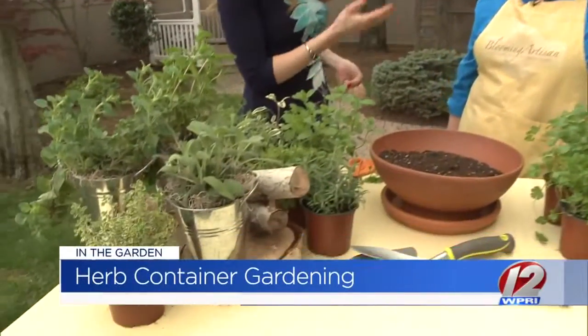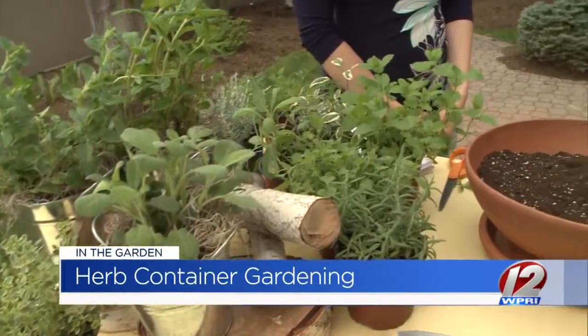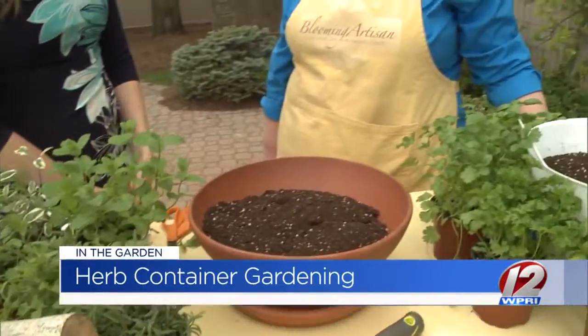It's so great to grow your own herbs. You were talking about having them ready and on hand and within reach. I like to plant my herbs in containers so that they're easily accessible to the house. When I want them for my favorite recipe or cocktail, they're right there at my fingertips.